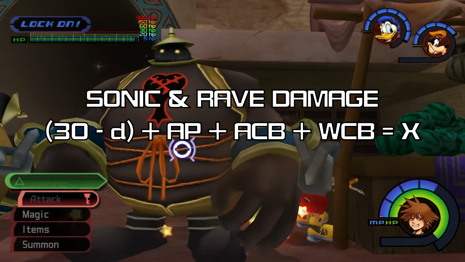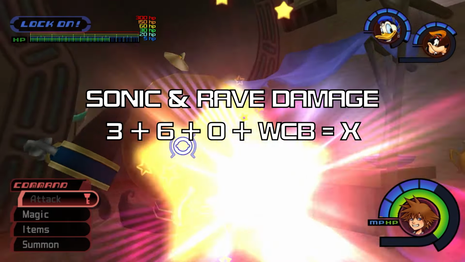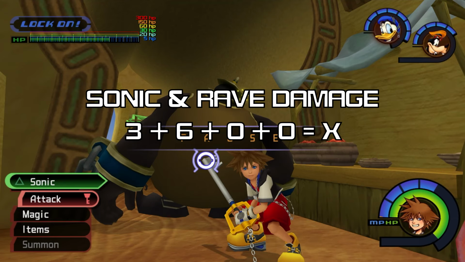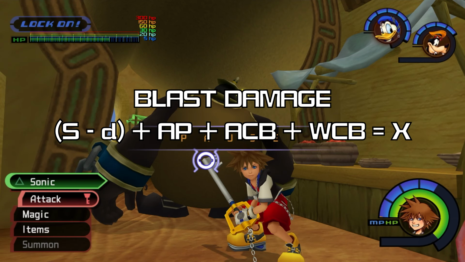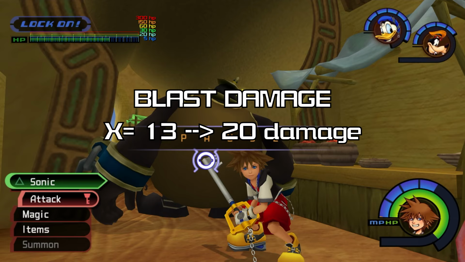Sora with 30 strength, minus 27 defense of a large body, makes a difference of 3, plus 6 per Sonic and Rave, and the Kingdom Key has a plus 0 for its weapon crit bonus, which is 3 plus 6 plus 0 equals 9. An X value of 9 does 10 damage per hit, then the Blast will be X value of 3 plus 10 plus 0 equaling 13, which does 20 damage.